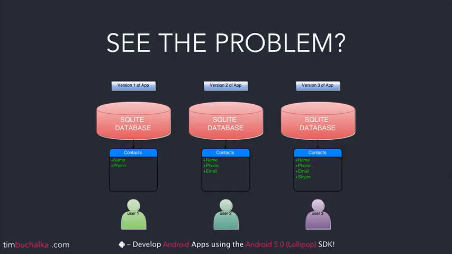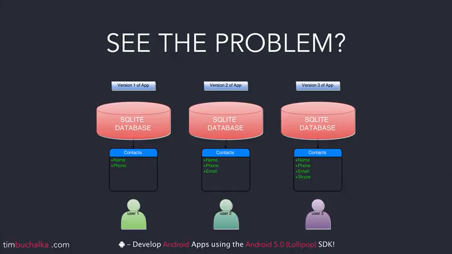Now, let's say version 3 comes out and you've decided I also want to record the Skype address as well. So you can see now that the database is expanded to 4 fields. User 3 comes along and he's okay because he's got the 4 fields and he hasn't used any previous versions. So any user who installs your latest version from scratch isn't going to have a problem. But in the case of user 1 and user 2, they are going to have problems if they install version 3 of the application, because version 3 assumes that there's an email address and a Skype address.